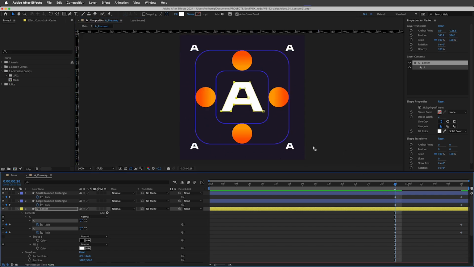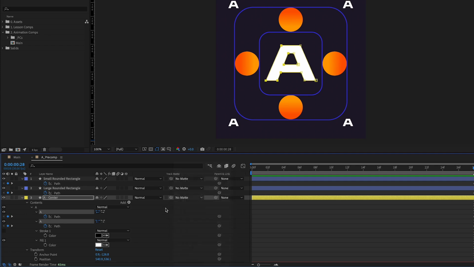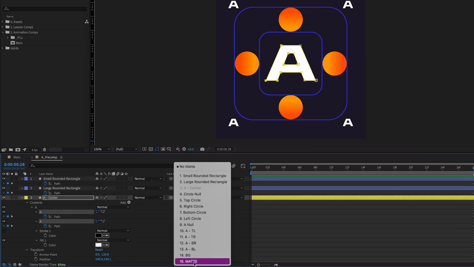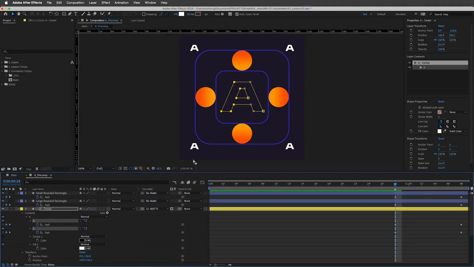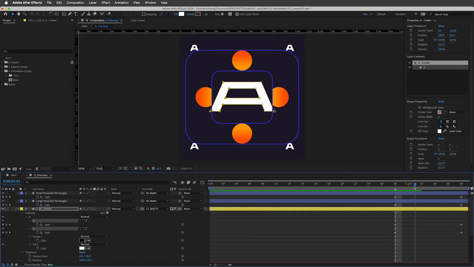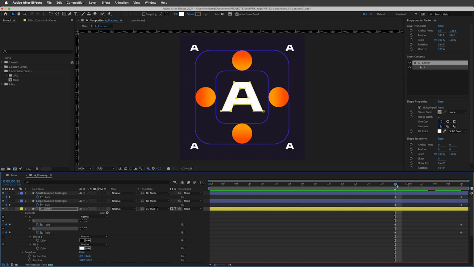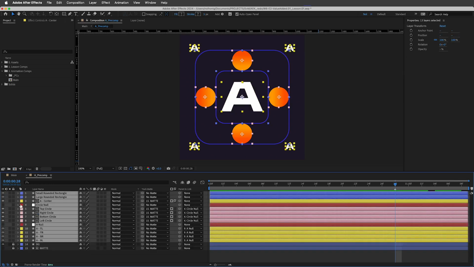Okay, so now that's symmetrical, but looking at this now, I think it'd be even cooler if the A was kind of matted so that when it passed over here, we couldn't see it. We could only see it kind of in the middle here. So what I'm gonna do is take this and also pull the track matte pull down till that says matte, okay? Now right away, that's gonna make my A disappear. But if I press this button here, I will invert the matte, okay? And now when the A is in the inside, we can see it, but as it moves over, we can't see it wherever it's inside the matte here, all right? So that's pretty cool. All right, so let's see, I select all those and squeeze those down. Okay, so now I've got my circles.